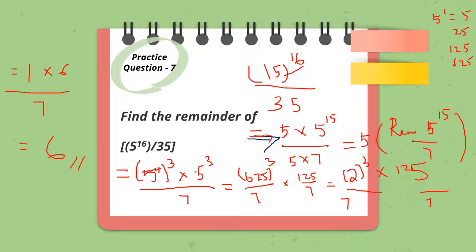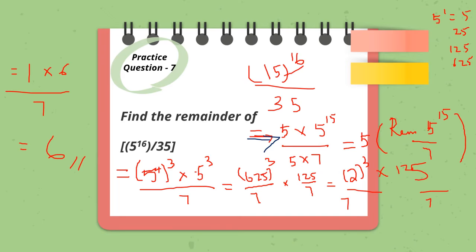Yeah, so here we forgot multiplying it with 5. Let's do that. So now what we can do is 5 to the power 15 by 7. This is your challenge. 5 to the power 15 divided by 7. The powers of 5 are like 5, 25, 125 and 625. 125 dividing by 7 will leave us remainder 6. But 625 dividing by 7 leaves remainder 2, a lesser number, so we might as well go for that. In order to get 625, we are writing 5 power 15 as 5 to the power 4 whole cube into 5 cube. So 5 to the power 12 into 5 cube gives you 5 power 15.